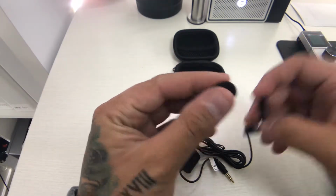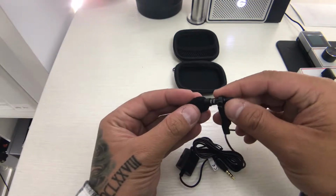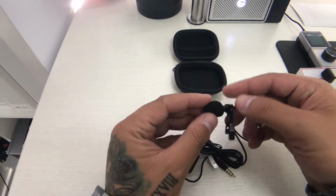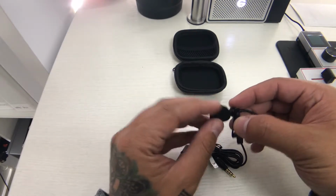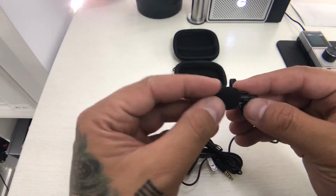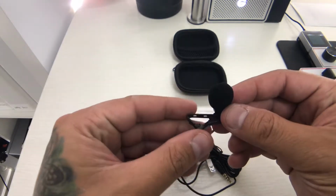I think this is more like a pop stand for a regular mic, instead of blocking any wind sound. So it stops the pop sounds rather than actual wind. So this looks cool. This goes on my shirt, and we can talk through there.